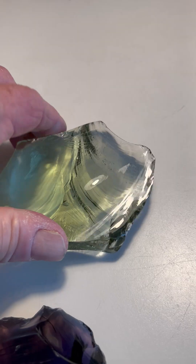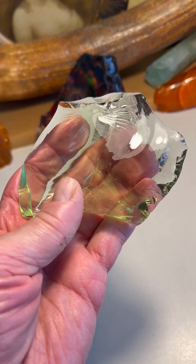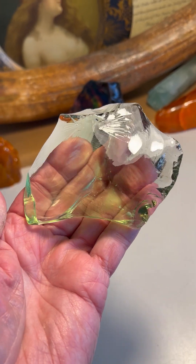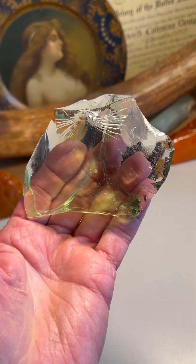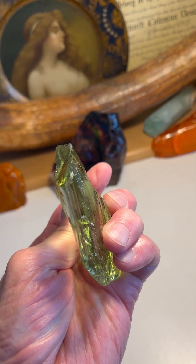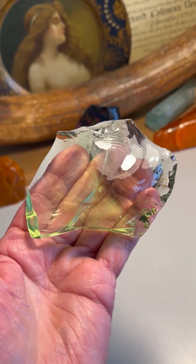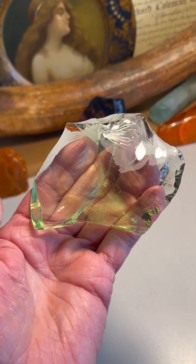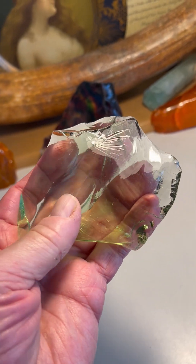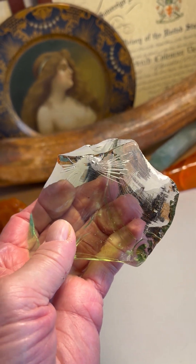This one here comes from Mark and Linda — I recommend them. They are Andara Volcanic Glass sales people in Kauai, Hawaii. Their material is Lady Nellie material, so they're selling Clovis material. And this is a Clovis flake, like the ones we find out in the desert on the surface of Calico Hills and Harvard Hill, a presumed Clovis site. We find these same flakes, but not out of this beautiful volcanic glass. This comes from Mount Shasta.